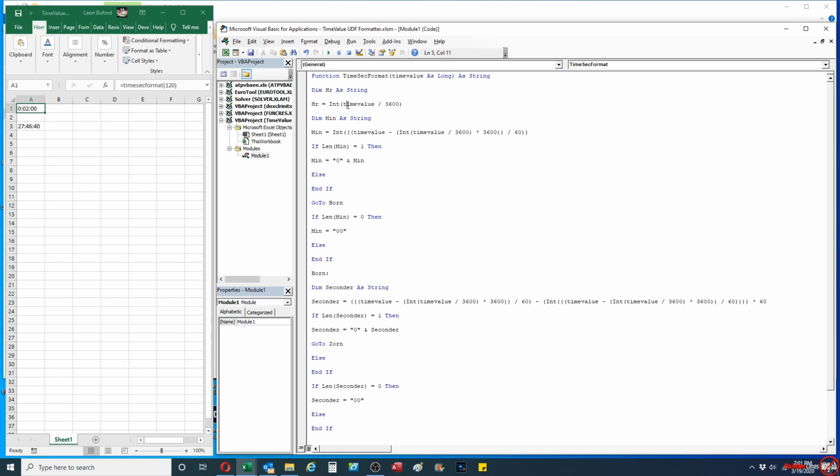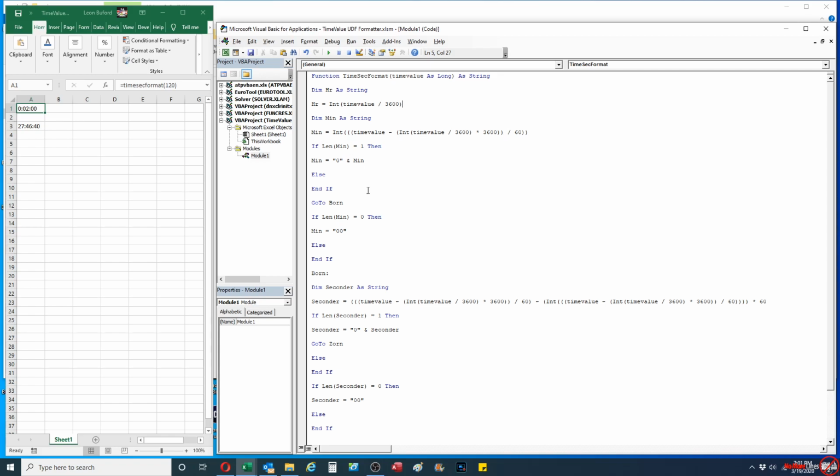First thing you're going to do is figure out what the hours are. We all know that an hour is basically 3,600 seconds. So we're going to find the whole number value of hours, and that's going to be our hour calculation. Our minute calculation is the same thing. The only difference is that I'm getting the actual number of whole minutes. So it's basically going to be the value itself, minus the amount that is in a whole minute, which is the actual seconds value.